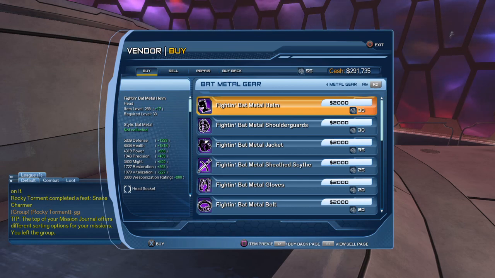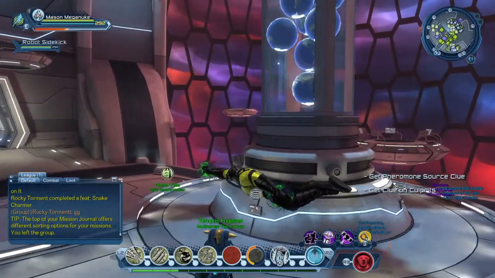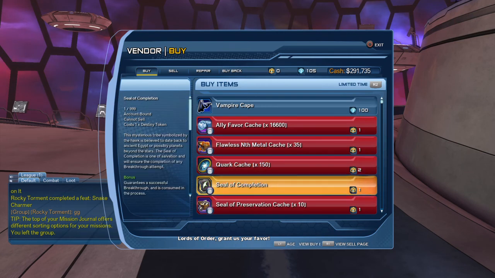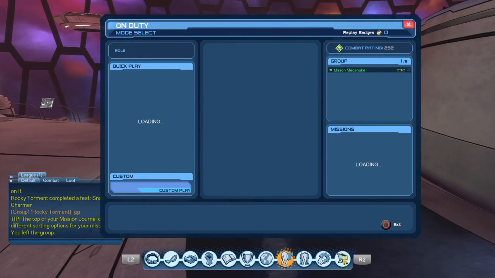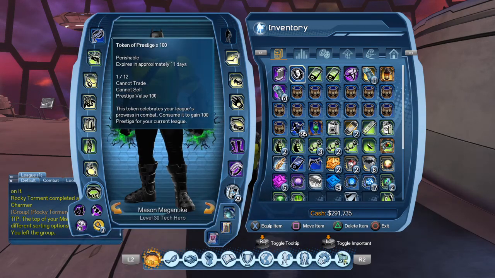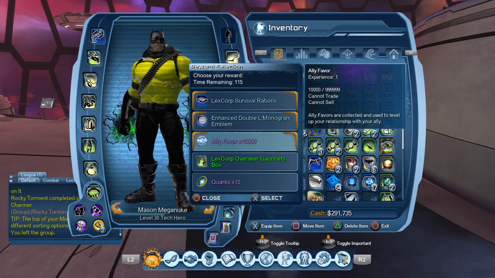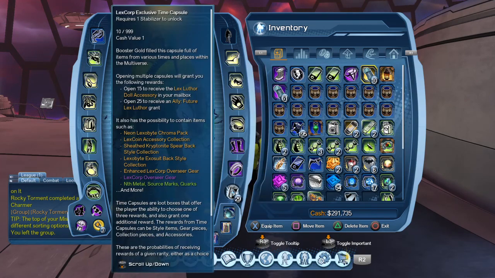I could buy the head. I'm gonna save those for when we need those. So can I buy anything here? Grant us your faith. Ooh, a stabilizer. I'm gonna buy a freaking stabilizer. That's what I'm going to do. And then... Oh, wait. I've got a bunch of these. Oh, 10,000 ally favor! I want the ally favor, actually. Heck yeah.